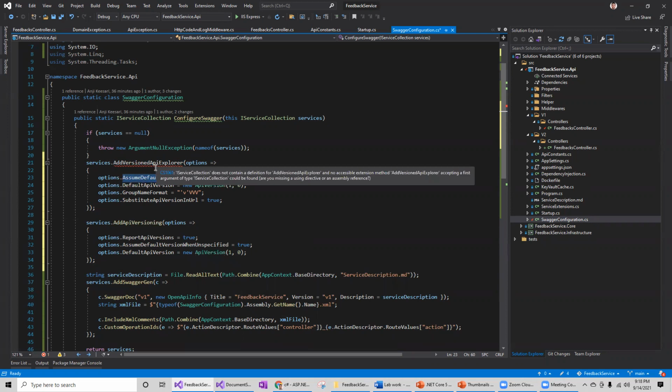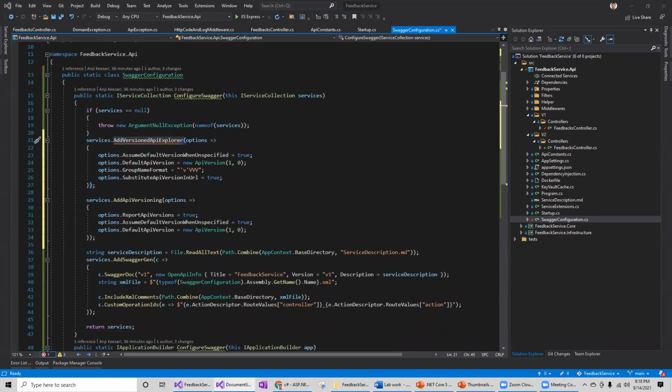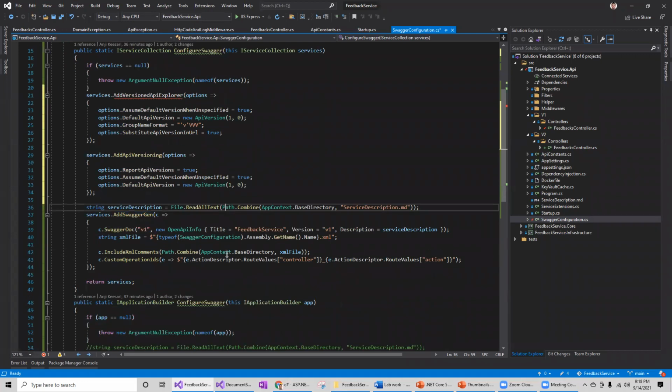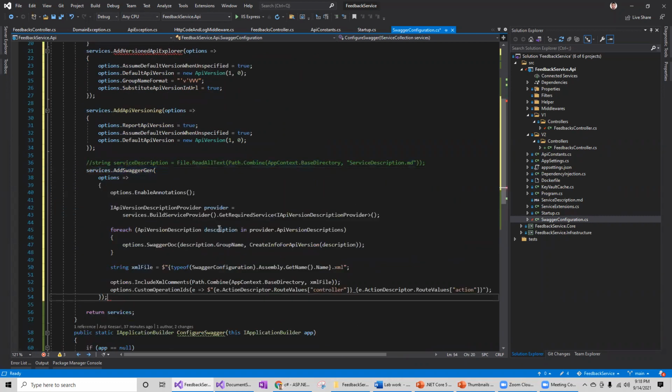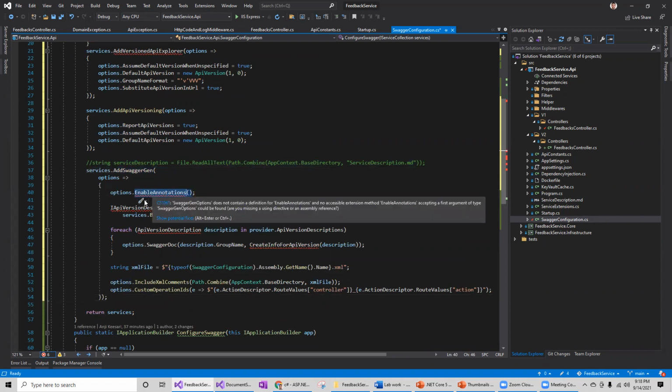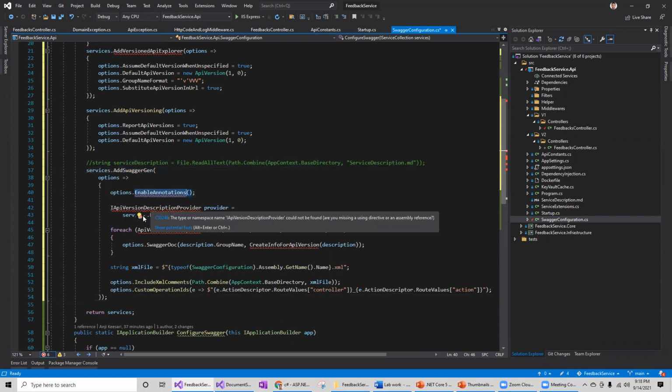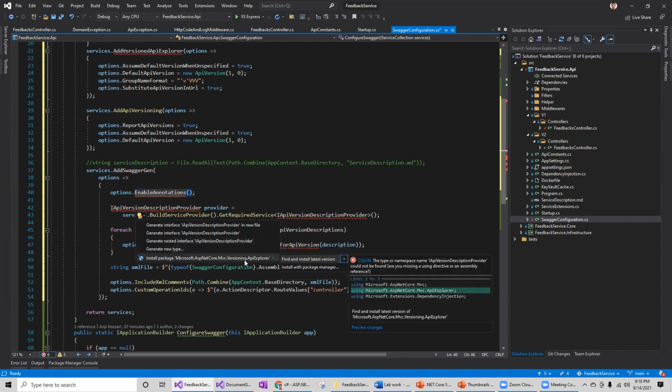And also we need to correct the Swagger gen. This is the Swagger gen. We need another install of the API versioning model.